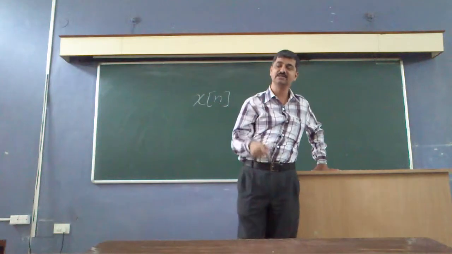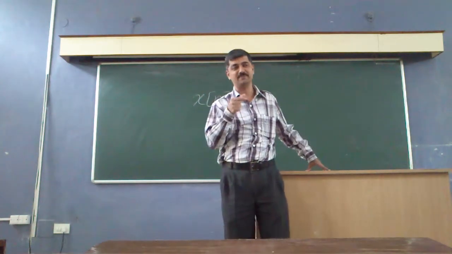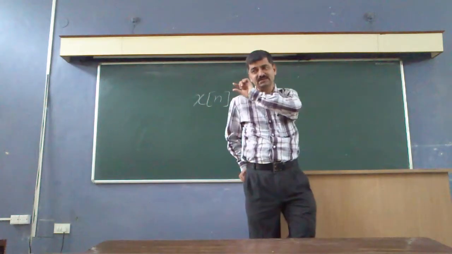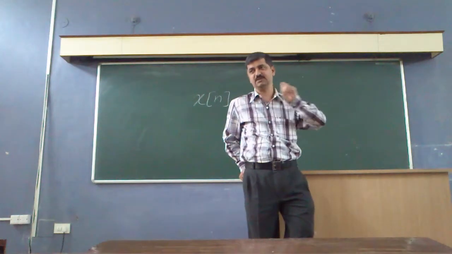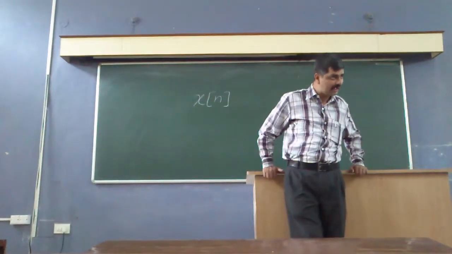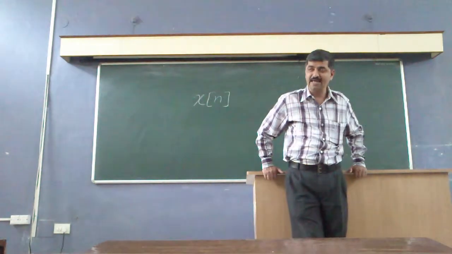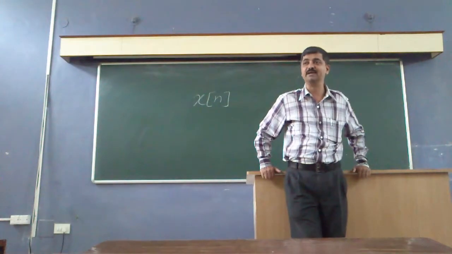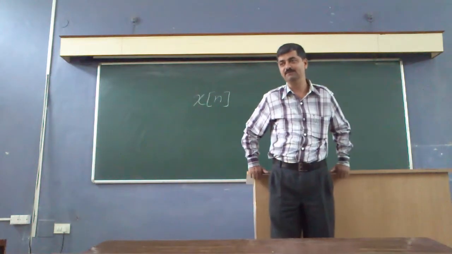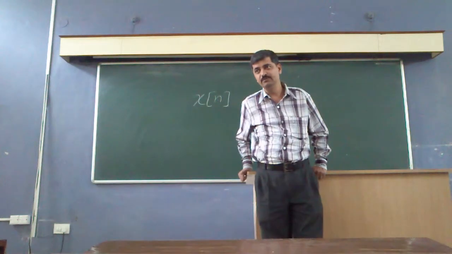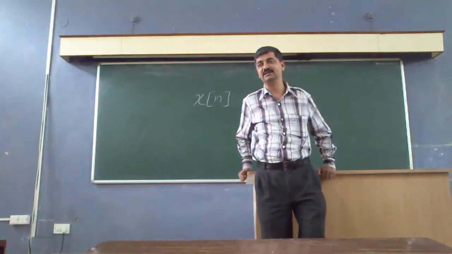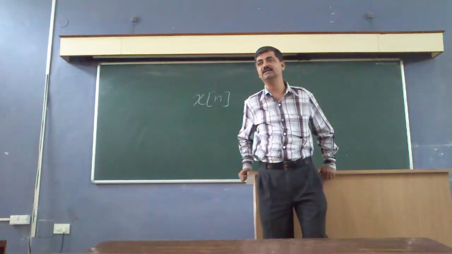x[n], which is a single sequence, is considered to be made up of summation of multiple subsequences. But the multiple such subsequences are not random sequences. These are some fixed type sequences or fixed variation sequences or predefined sequences. x[n] is being looked at as summation of multiple, as we desire, subsequences which are predefined. And the question is, can I do so? Every x[n], whatever it may be, can it be described by a set of multiple predefined subsequences? When I say predefined, each of these subsequences is written by a single expression. Each of these are deterministic sequences.